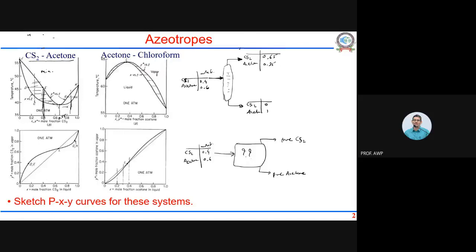Somebody say something. So then again, azeotrope will form in the next column. But if azeotrope forms in the next column, now in the next column, at the top I will have azeotrope, but at the bottom I will have CS2, no? Isn't it? Nobody wants to do this?